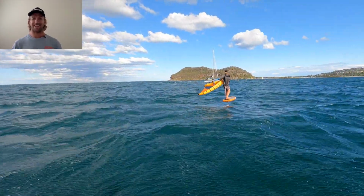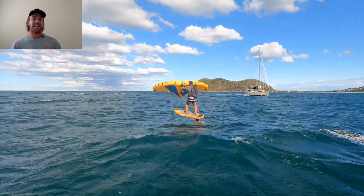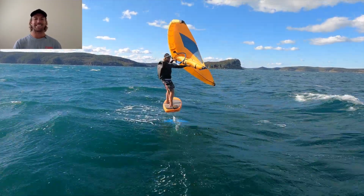And yeah, once you're going, you literally just flip the wing over and literally sail back upwind. So you're going from deflate downwinding to re-inflate upwinding.